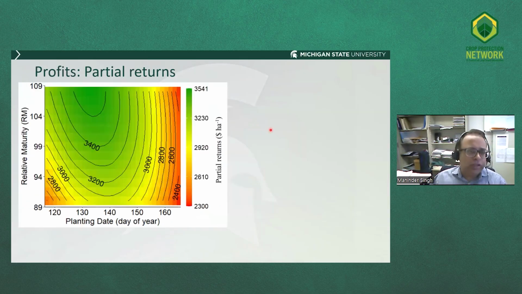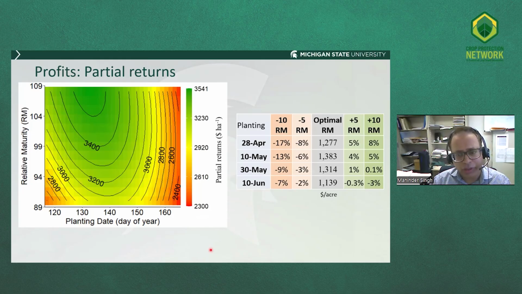So let's put all this together in terms of profits. Again, we looked only at a subset of cost, right? Corn price, dry down cost, any discounts due to low test weights. So you can see again relatively similar trends, right? With early planting dates as well as longer maturities, we are able to maximize our profits compared to sticking with optimal or using early maturities with those early plantings. So again, something similar to the data I showed you for yield.